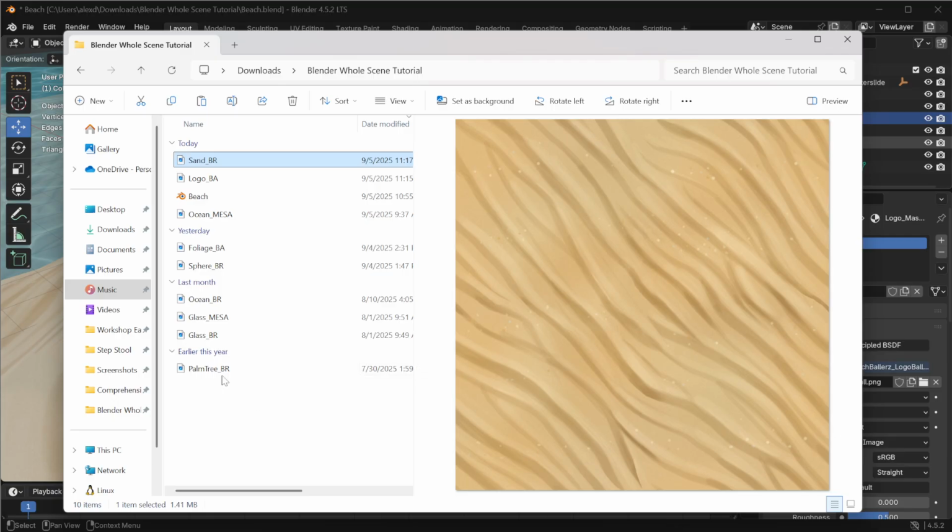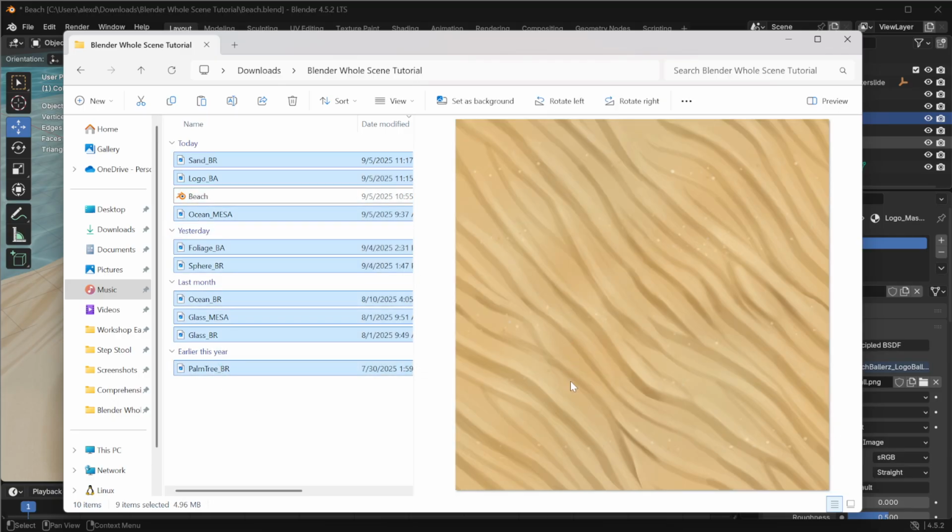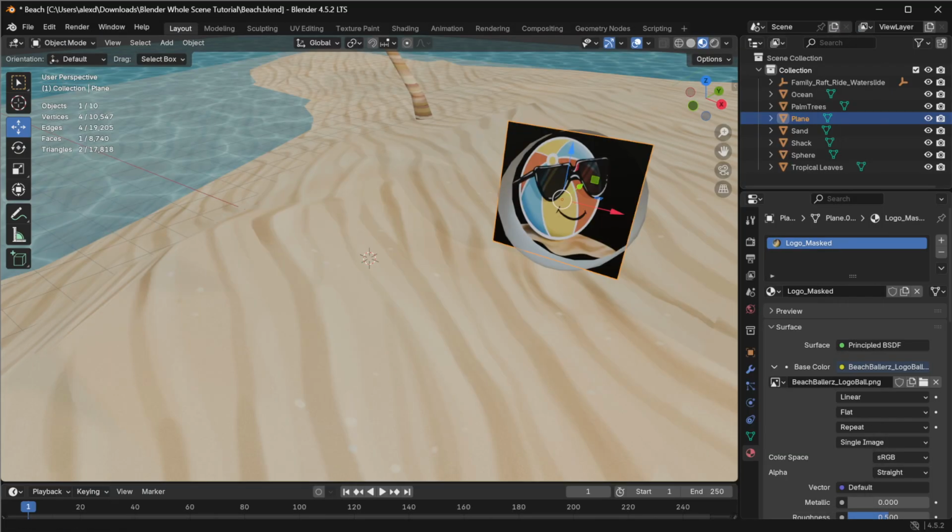Whatever. Anyway, cool beans. If we select all of those, does it tell us the total size? It does not. Oh, it does. 4.96 megabytes. So we're only at 4.96 megabytes for our textures, noting that 40 megabytes is the limit. I showed this in yesterday's video, but I think it's worth showing in both.